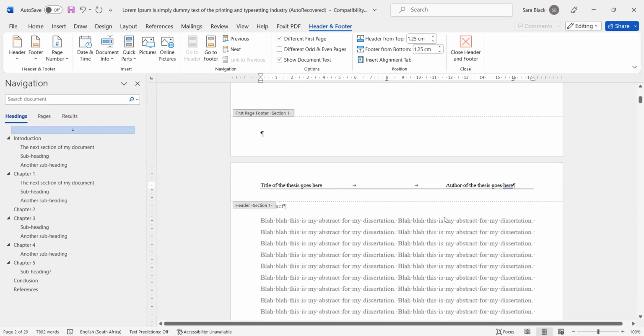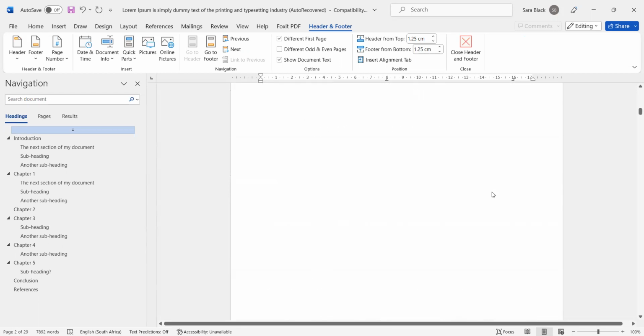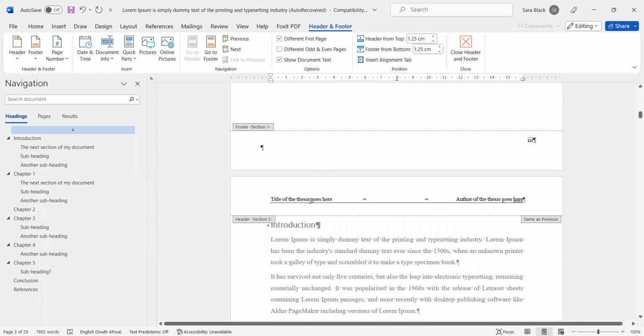Let's do the second option, just to show you this linking and delinking story. At the moment, section 1, section 2, all the way through to section 12 have the same header, because here's my link. Section 2 says, give me the same as previous. But first thing I want to do before I change the header for section 1 is I wanted to delink section 2, because if I change section 1, well, the change is going to cascade through the entire document.